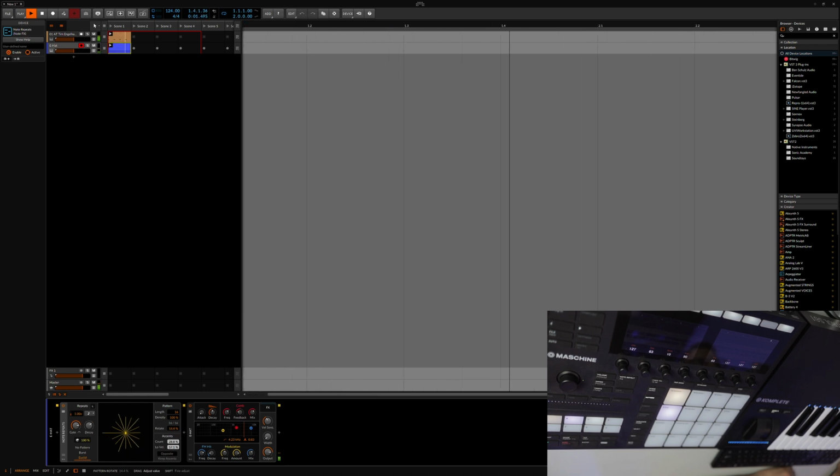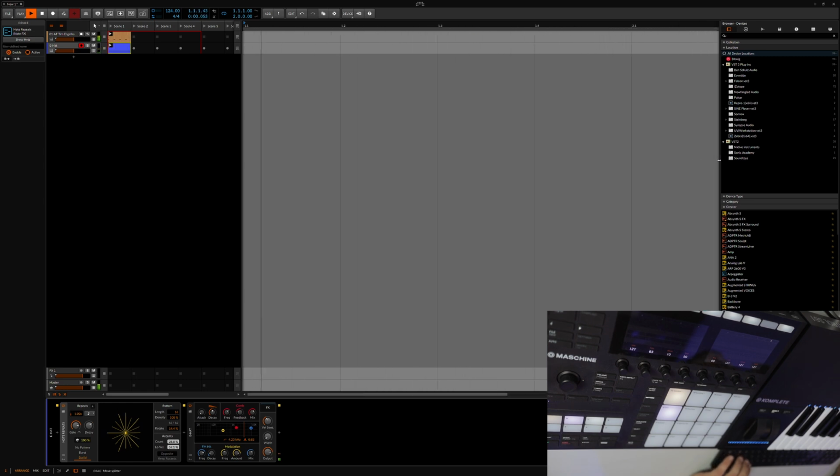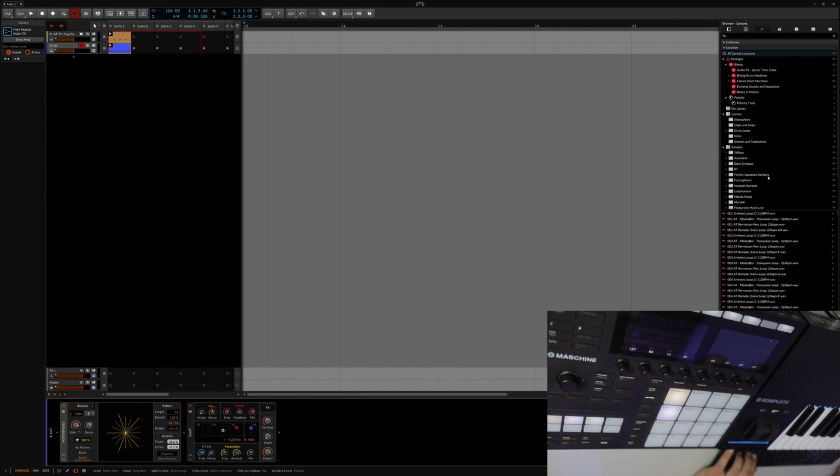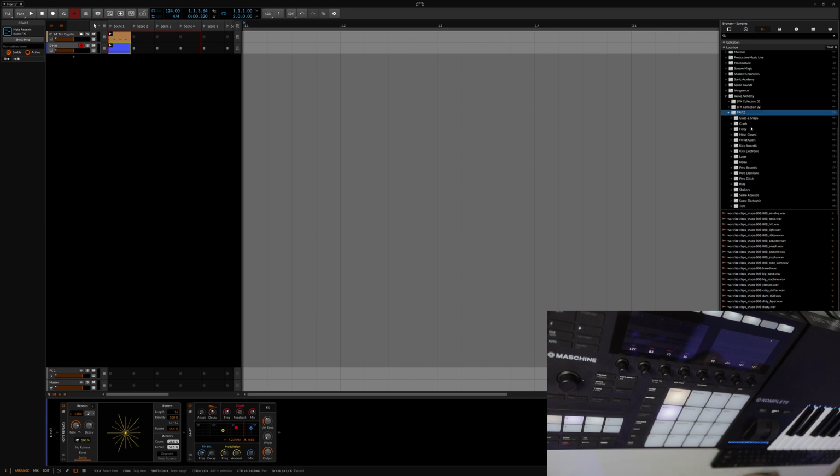Change the rotation slightly. Cool. So I'm going to just dive into my sample library. I often bring in samples from this section on the right here too. We'll just bring up the library and go down to Wave Alchemy. I use the trios stuff quite a lot at the moment for my drum samples. I'm not actually using the trios instrument, but just bringing in the samples.